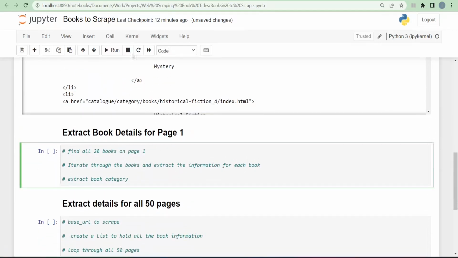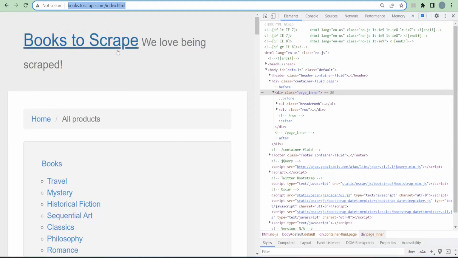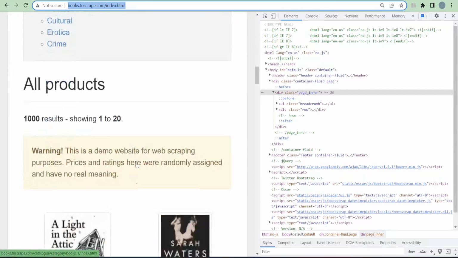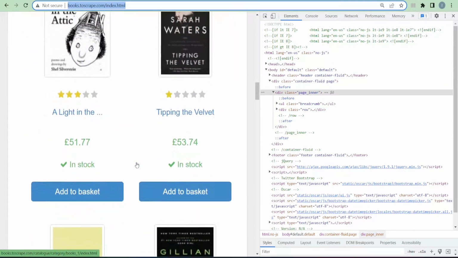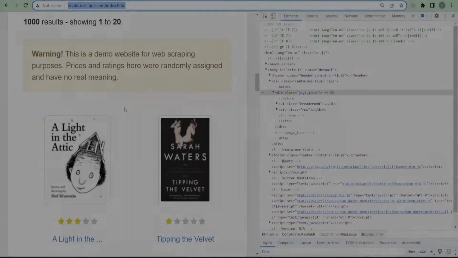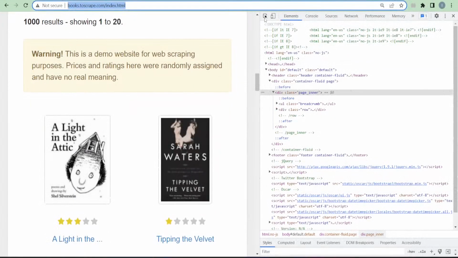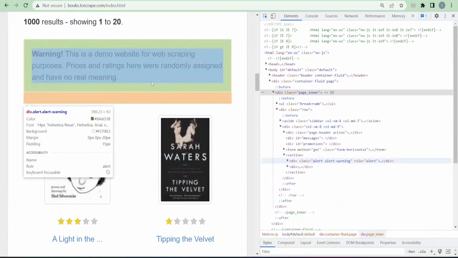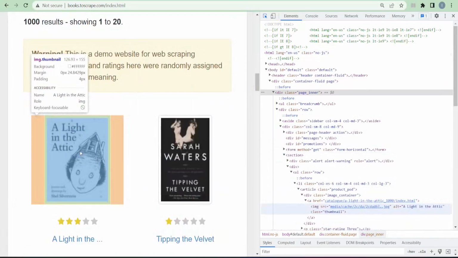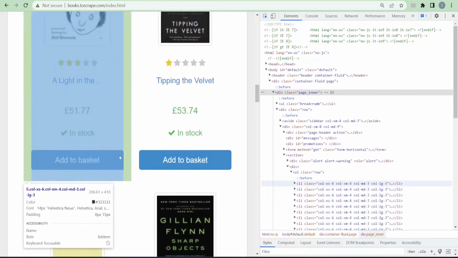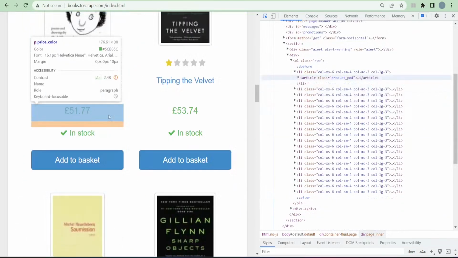The first thing we're going to do is scrape information from the 20 books that are on page 1, and then if that works, we'll create a loop for scraping all the other pages. You just scroll down until you see the first books, and then we'll click on this arrow. Here on the code side, there's this small arrow next to the tablet icon or something. We'll click on that, and as you hover over the elements on these books, you'll be able to see the code that corresponds to it.